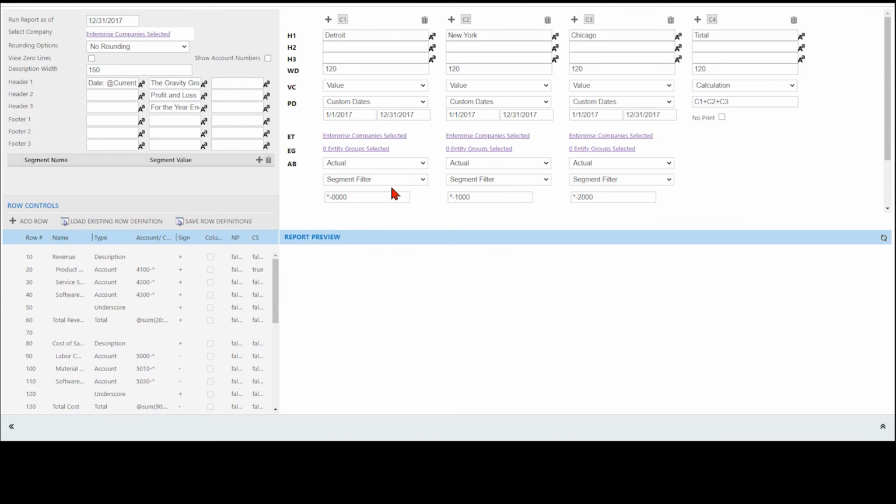So this works together, and you'll see the option of bringing in dimensions. So maybe instead of a segment here, I want to use a dimension. So I want a P&L by a doctor. I could do that, for example, by putting a dimension here and picking a doctor in this column, another doctor in this column, and so on, and I would be matching it up with the information in the rows. So what this is going to give me is the ability to have a very sophisticated financial reporting if I need to, using, again, segments and dimensions and company codes. So again, you see them all here: company codes, segments or dimensions, and of course part of the chart of accounts here in the rows.